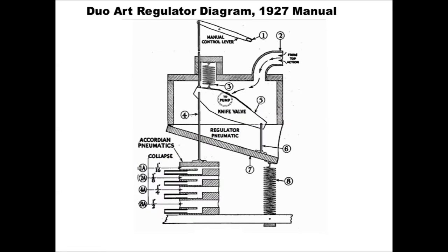The Duo-Art achieves this control with an air pressure regulator design that's really very simple and effective, but quite elegant. And this is called a knife valve. The diagram shows a knife valve design for an upright, but the grand works exactly the same way, and this layout's a little simpler to visualize.